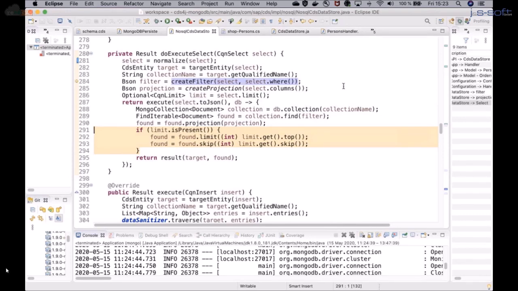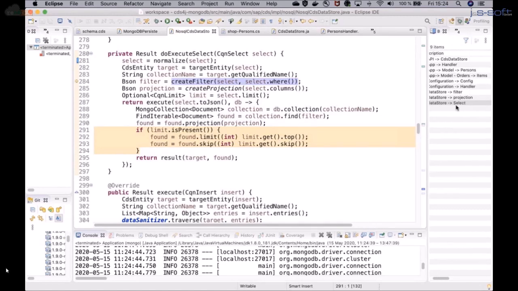But still, it's just the CDS data store implementation. Now we want to register it, and the way we register it is as follows. Currently, unfortunately, our CDS Java stack is not at the stage where you could completely define your own persistence service from scratch.